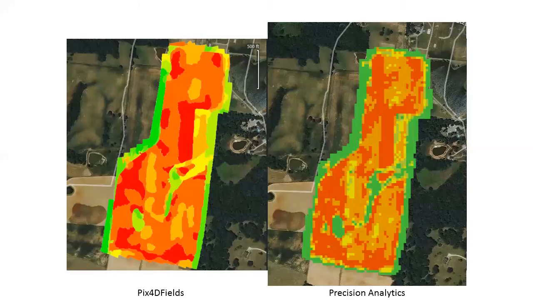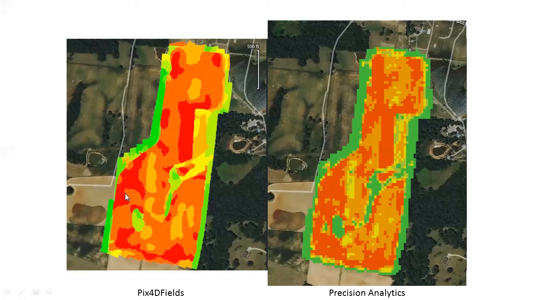So this is another example of creating some different zones. You can create these zones within the field, I think anywhere from 2 to 7 different zones, particularly in Pix4D Fields. And you can use this as a way of identifying areas of the field that are doing better or worse. That can pinpoint certain areas you maybe want to get out and check. Some of these redder areas are indicating that there's less plant material there, or the plants aren't doing as well. So those are areas where maybe you want to get out and see why.